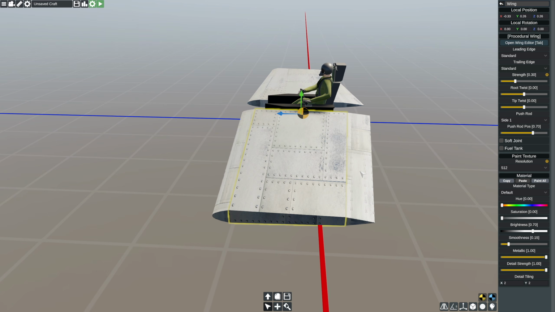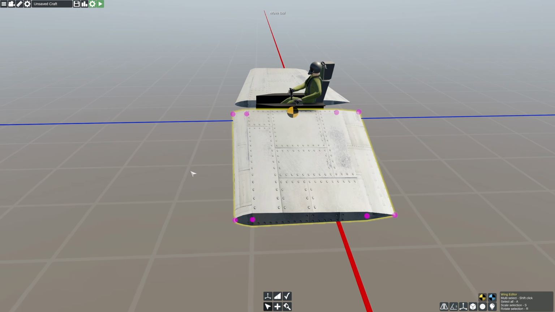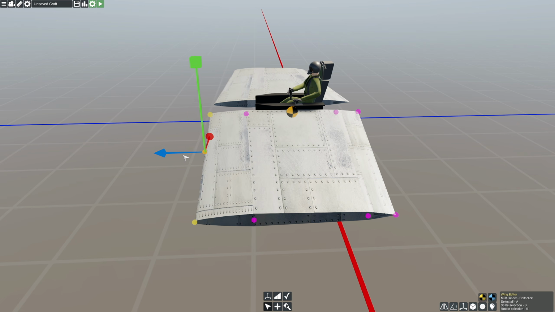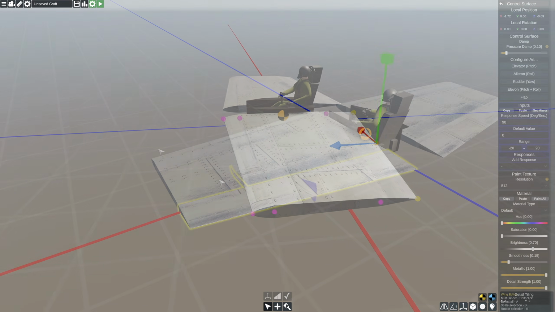In addition to improving the performance of the wing, the leading and trailing edges can be assigned inputs to act as control surfaces. Reopening the wing editor, we can see that there are now 4 additional nodes assigned to the leading and trailing edge parts. Changing the distance between the main wing nodes and the leading and trailing edge nodes will change the size and bluntness of the leading and trailing edges. The effects of this will be discussed later.